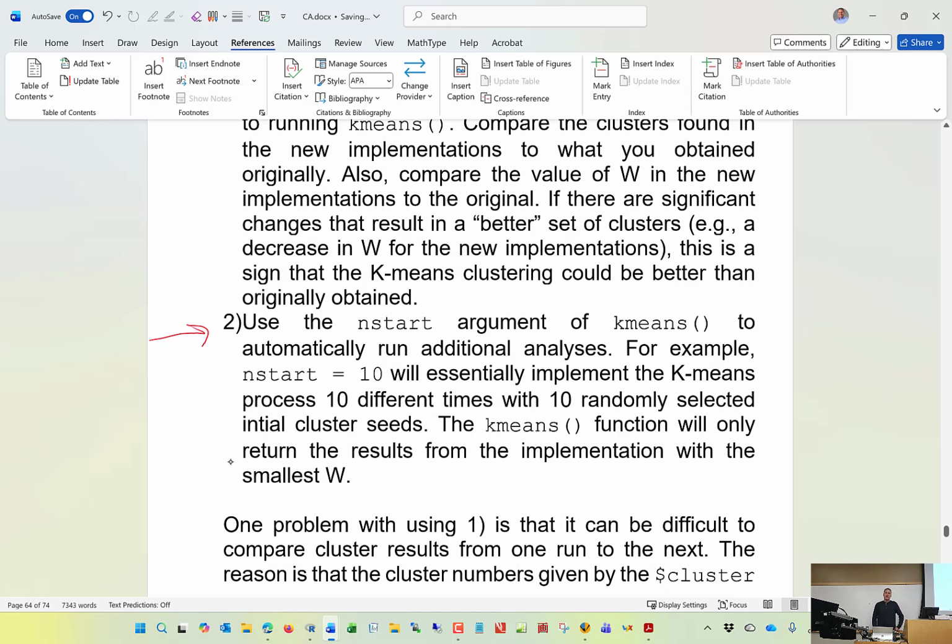Here's something a little bit easier. There is an argument in k-means called n-start. If I said n-start equal 10, k-means will automatically redo k-means clustering 10 different times for you. It will use 10 different randomly selected initial cluster seeds.